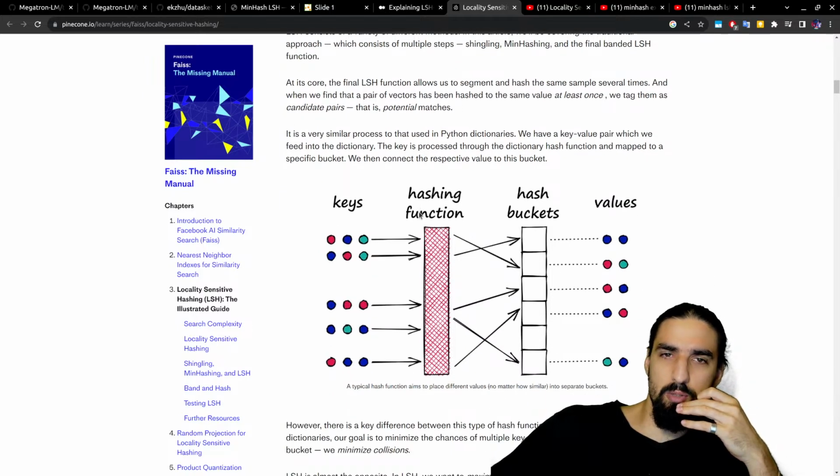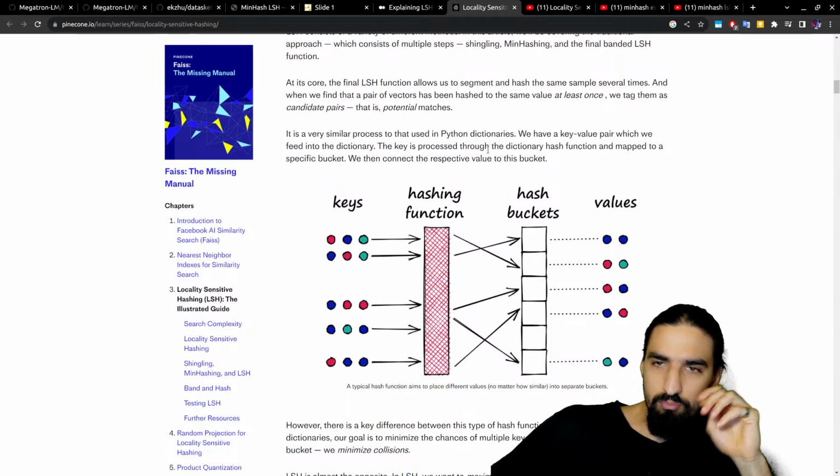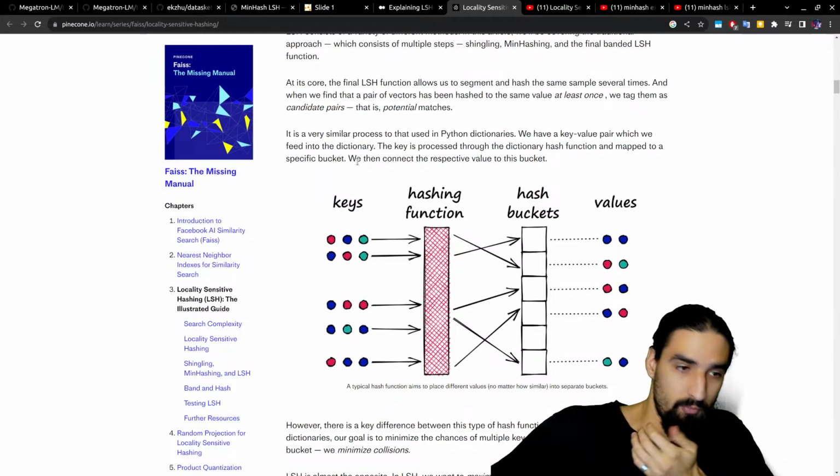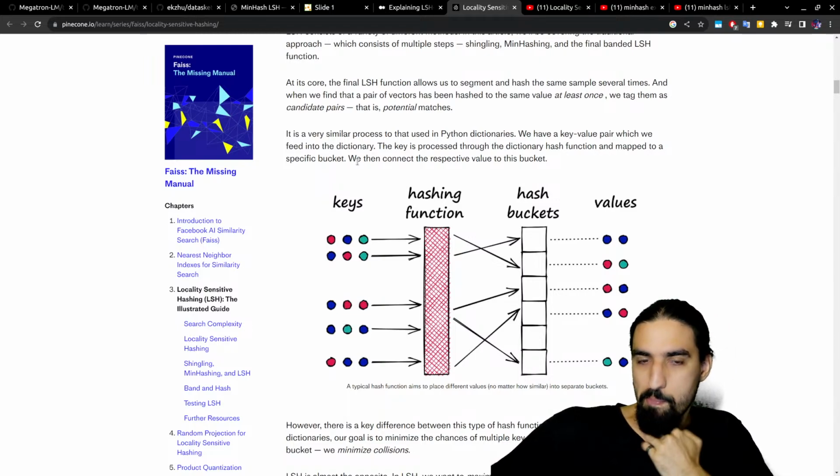It is a very similar process to that used in Python dictionaries. We have a key value pair, which we feed into the dictionary. This is how it works in the background, the vector DB.